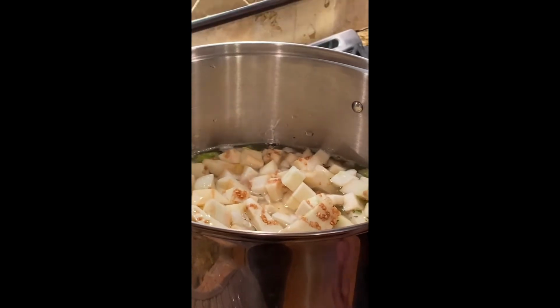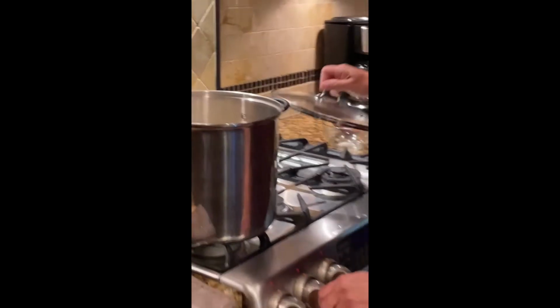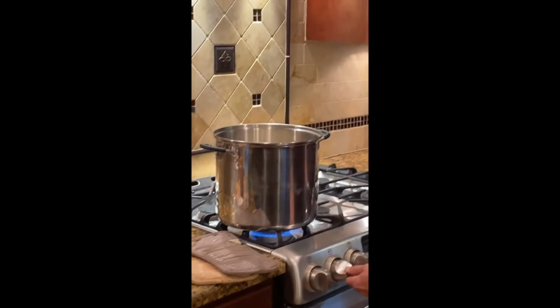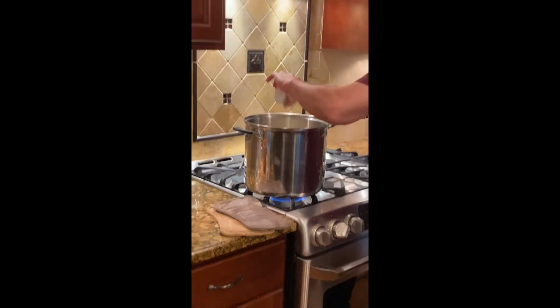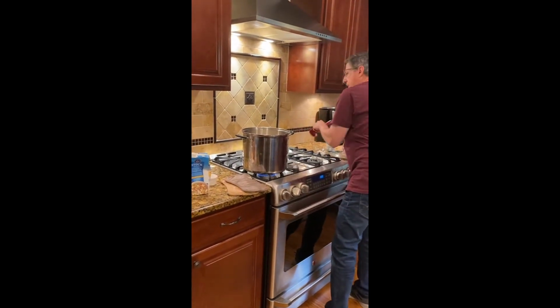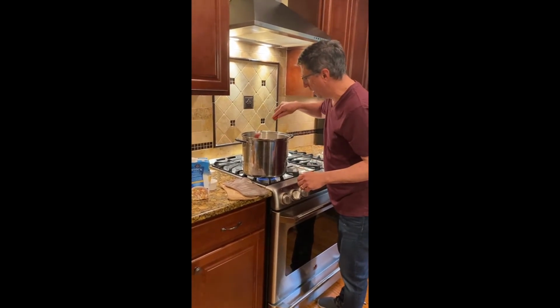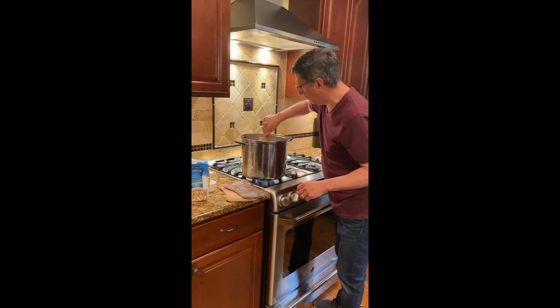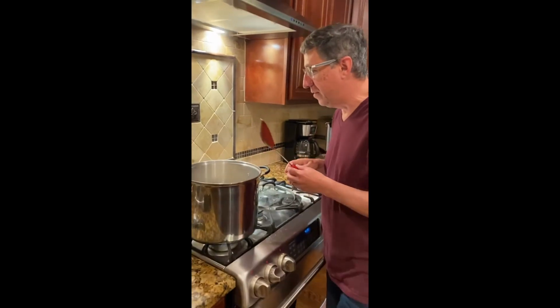Okay, we want to make sure everything is covered because the beans are going to soak up some more water. And we're going to let this simmer now for, I forgot the salt. We've got to add our salt in. We're going to let this simmer now for about 45 minutes and let the eggplant get soft. And then we'll emulsify it.